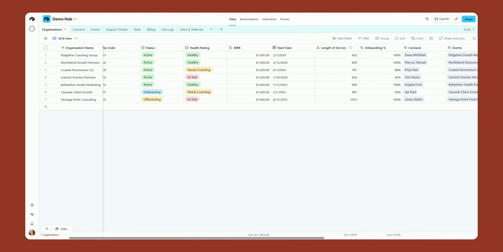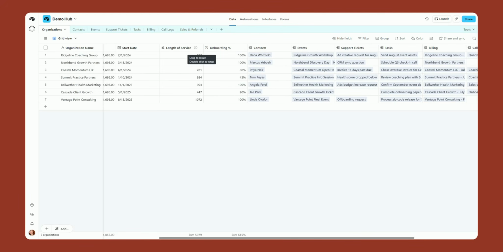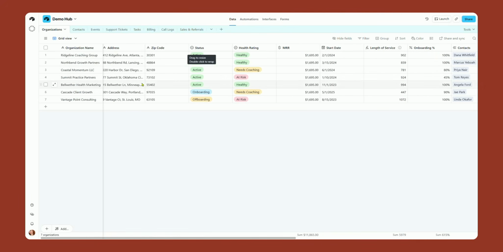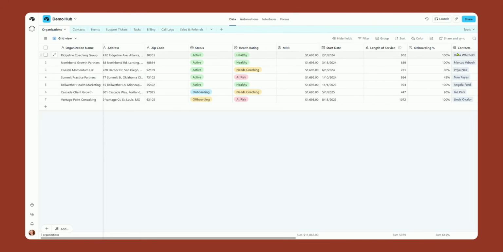Scroll over here a little bit more to the right. And what you're seeing here are fields that are linked. That's why that looks a little messy at that moment, but that's okay. This is the raw data. From here, we have our contacts, and our contacts are then linked to the organization record where they belong, which is what you're seeing right here. See, the contacts are linked.